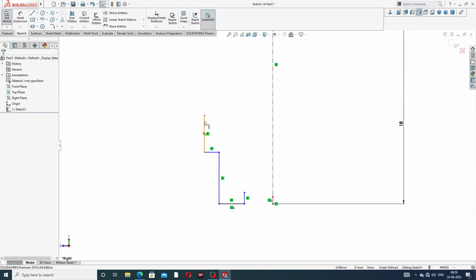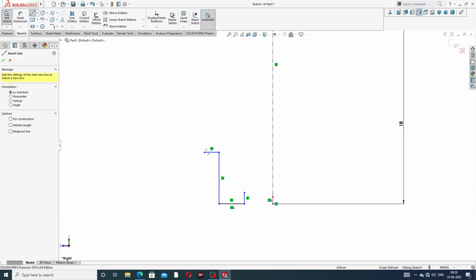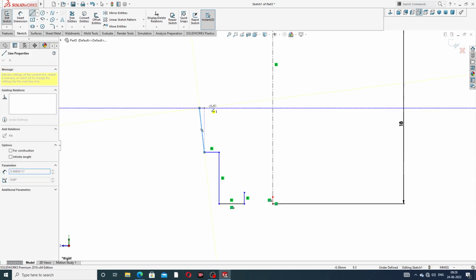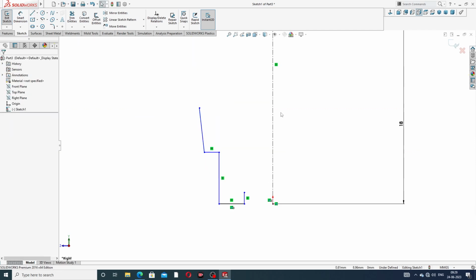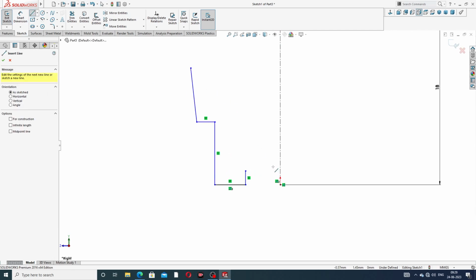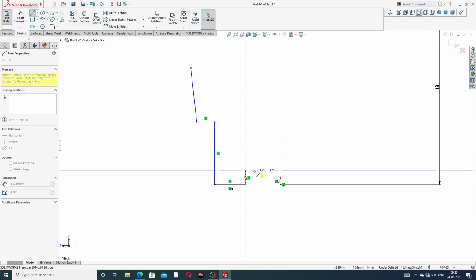This line is a taper, not horizontal, but a taper line, because some angle is defined here. And the next point is perfect.